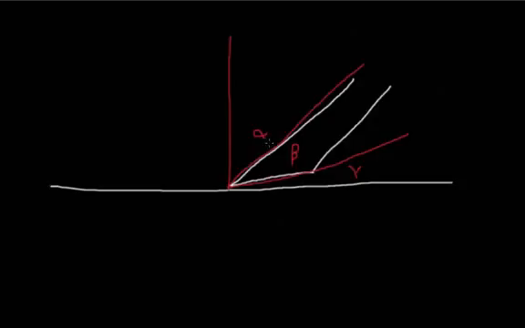Now this angle here for alpha is known as your rake. This angle here for your beta is going to be your knife angle. The angle here for the gamma is going to be your relief. And here your beta is going to be determined by these two angles here. So your beta is going to equal 90 degrees minus your alpha and your gamma.